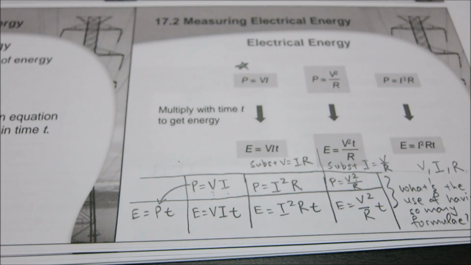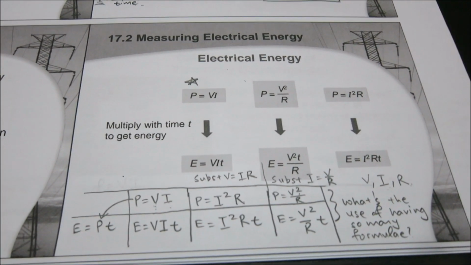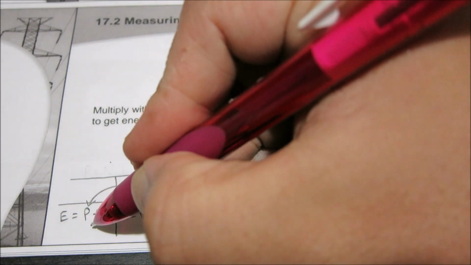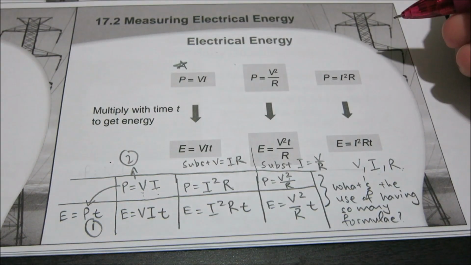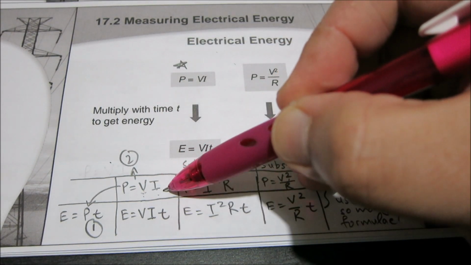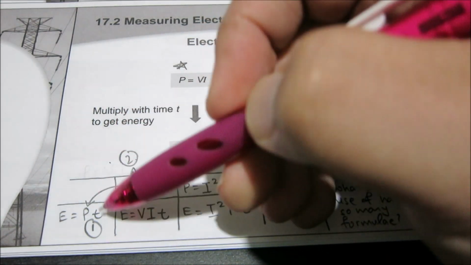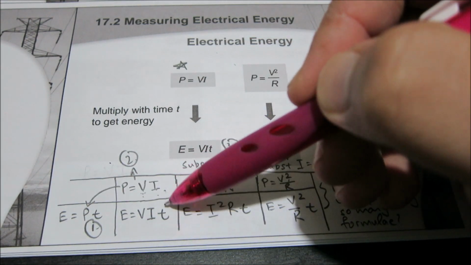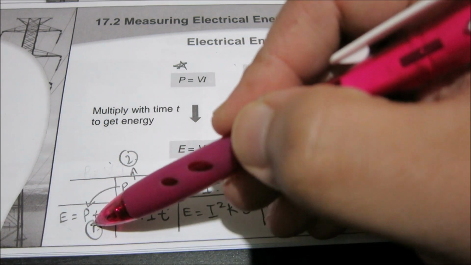So these 2 slides cover the whole derivation, but there are 6 different formulas that you can use. What I like to remember is only 3: formula 1, the power formula, energy equals power times time; 2, power equals voltage or potential difference times current; and 3, V equals IR. From these 3, of which 2 you already know from previous chapters, you can derive all 6 of these formulas. So P equals VI, energy equals power times time.